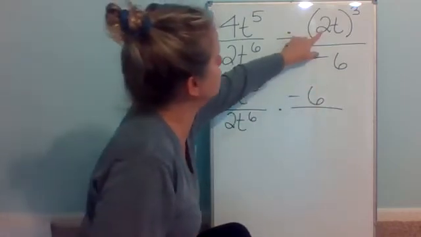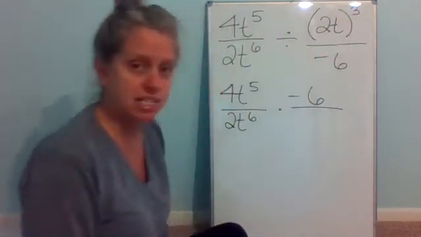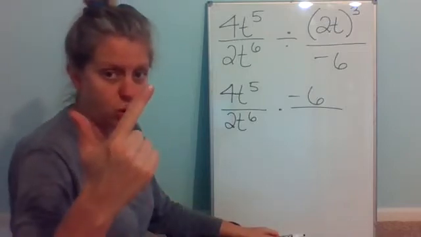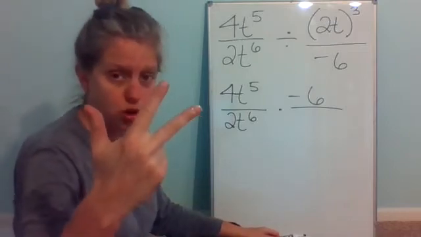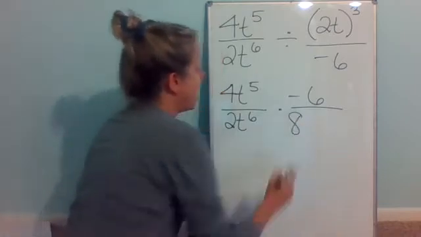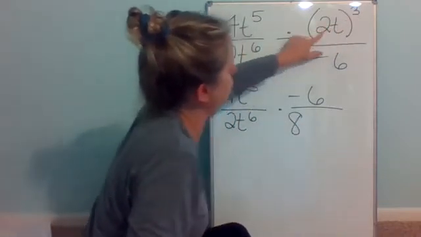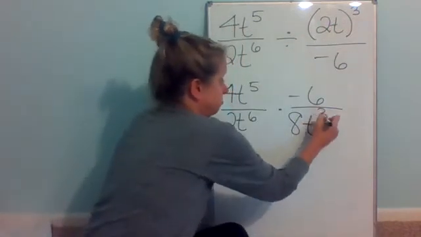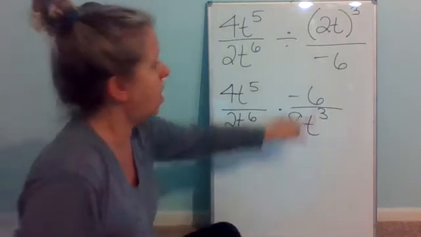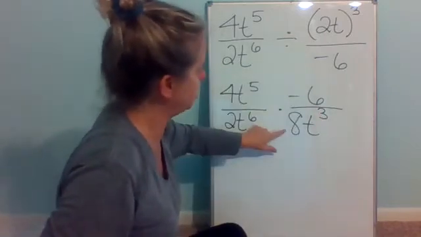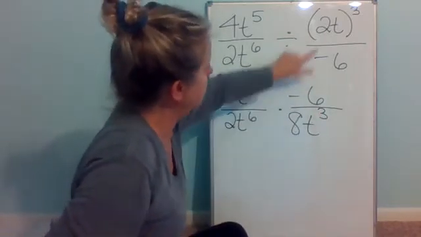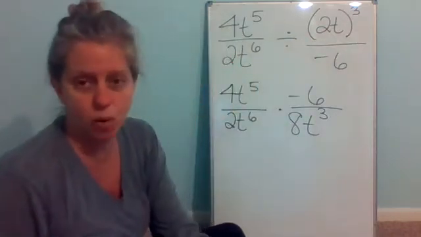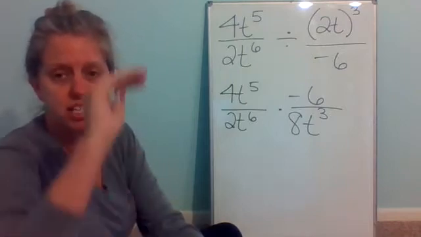So let's see, what is 2 times itself 3 times? 2 times 2 is 4, times 2 again would give me 8. So 2 to the 3rd gives me 8. t to the 3rd is t to the 3rd. So all I did when I put this in the bottom, since it flipped to the bottom, is I went ahead and did this 2t to the 3rd. I did that work. 2 to the 3rd, t to the 3rd.